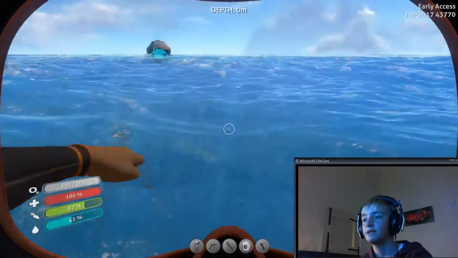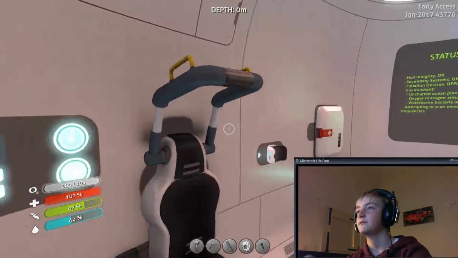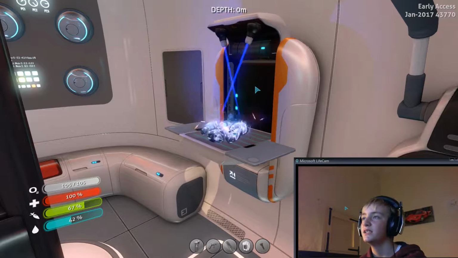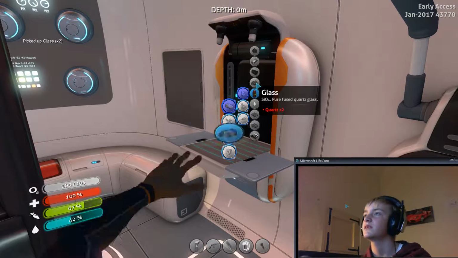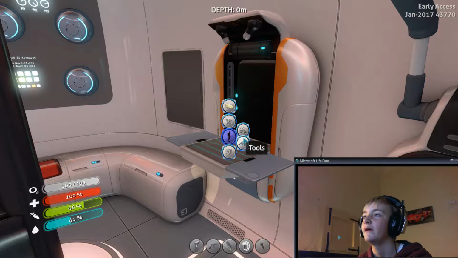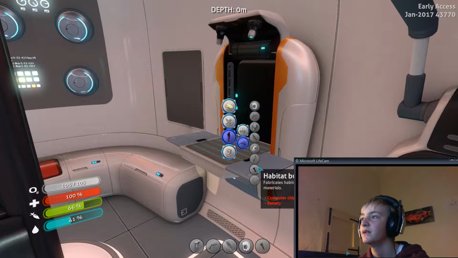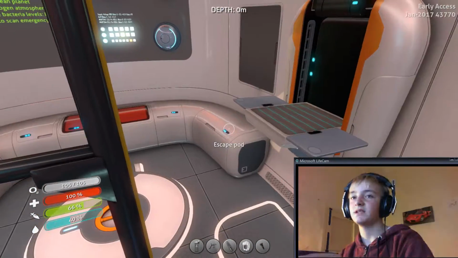Okay, so now that's blown up, so we need to go back over to our base. Where am I? Use the fabricator man. I'm not gonna get some glass because we need some glass. Can I make any more glass? Yeah. Alright, so luckily we can make more glass. Bleach. Common coral sample. Oh wait, no. Never mind. Wait, it says computer chip and battery. Oh yeah, no, that's to make a thing, wasn't it?